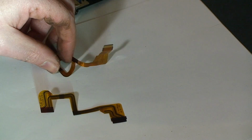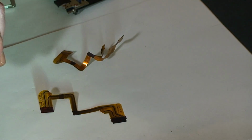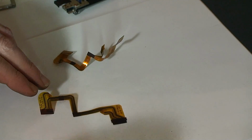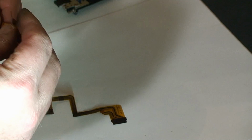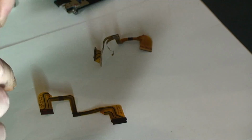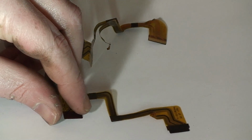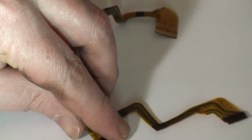Now, I would have liked to have been able to show you this more than once, but it took me a second to figure it out, but I can tell you that the trick to it is this corner right here. Basically, if you take your old one apart, you can kind of get an idea of how the little sticker pieces that I pointed out before are pasted together on their respective corners. But let me try and zoom in here a little bit and show you. Again, this corner right here, if you start by getting that into position, that's the easiest one to flip around and tape on itself. Then what you do is you work your way down to the other sides.